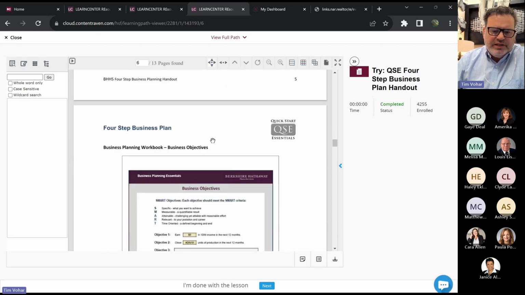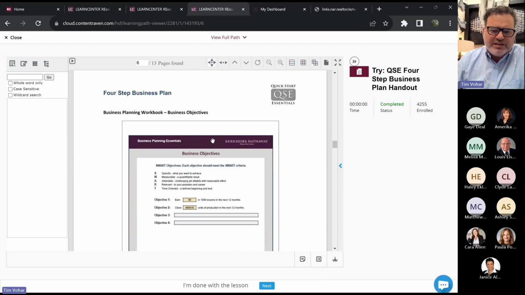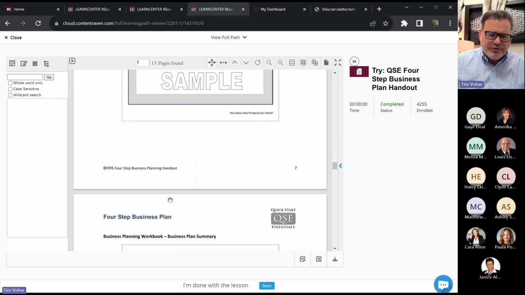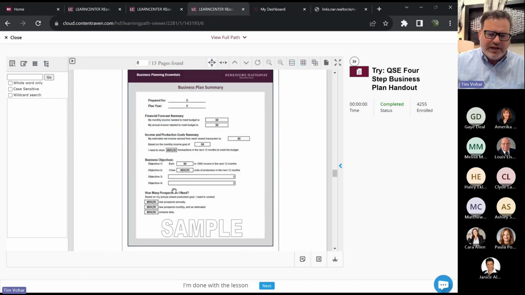We'll go on down here to your business objectives. Now, you can add more than 4 objectives in here. It just won't carry over to the next page. So if you're like, well, I have 5 objectives, 6 objectives, that's fine, type them in. But you also have to know that these objectives 3 and 4 will carry over to your summary page right here.